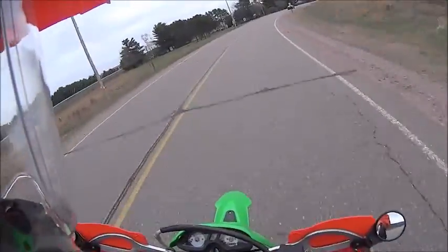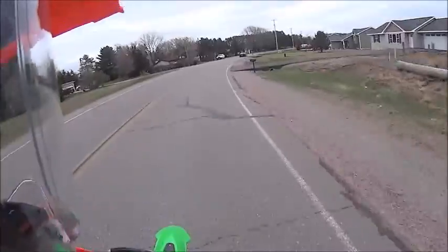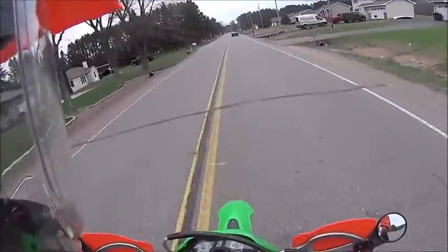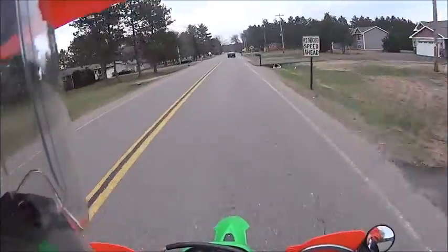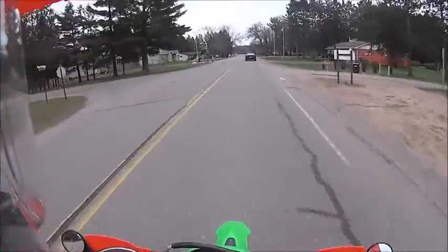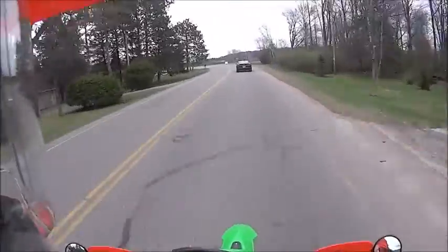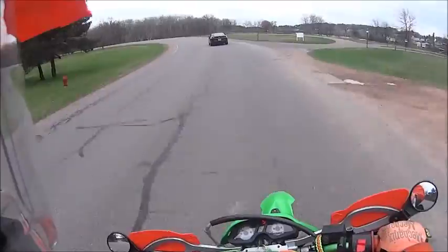Like I was saying, I'm not gonna heavily mod this bike. The only thing that I would think about doing to it would be buying a slip-on FMF pipe. I wouldn't want to get the whole shebang, because I just want the slip-on to give me a little bit more horsepower and speed. And then when I do end up upgrading, I can just take the slip-on off, put the stock exhaust back on here.